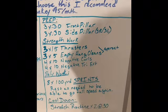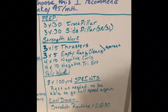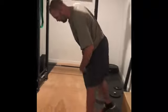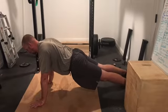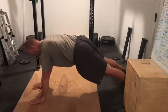And then we've got our cool down. We're going to do our stretch routine, 2 rounds, 30 seconds each round. Okay. So our front pillars, remind everybody how to do these. Front pillars are going to look just like a push-up position. We're just holding this position, good flat back, maybe 30 seconds here.